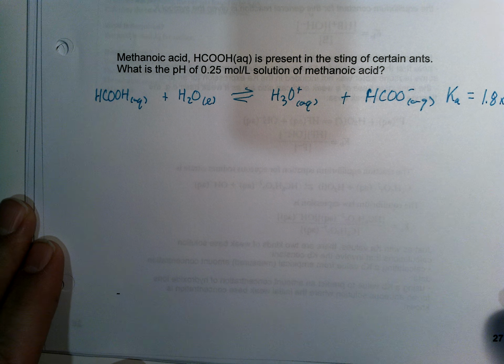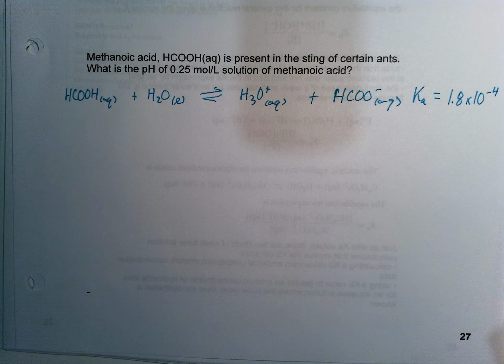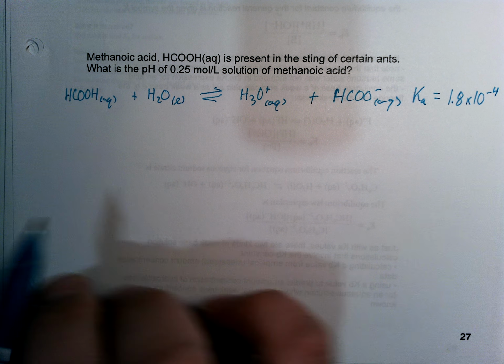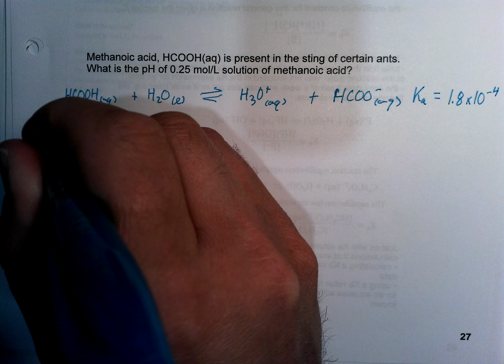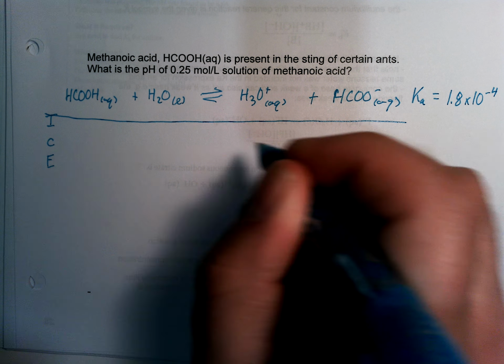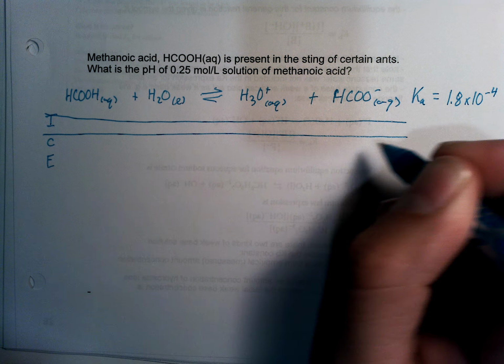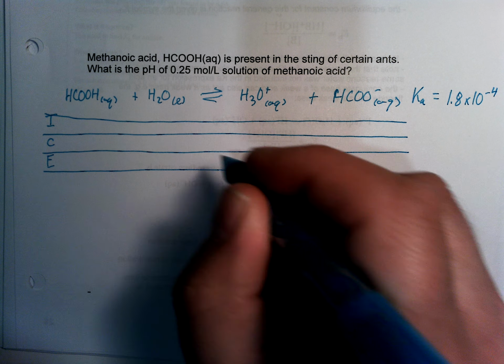Okay, so if we aren't sure where to start, always start with an ICE table if you don't know. It'll just help you organize what you have and what you don't know and go from there. Sometimes you won't end up using it. Doesn't matter. It's just a helpful tool to get you started. So we don't need that.